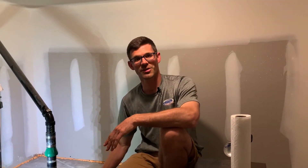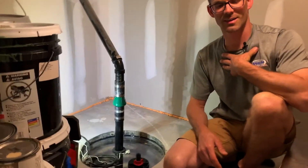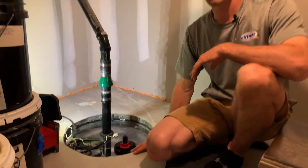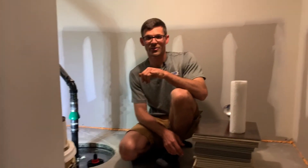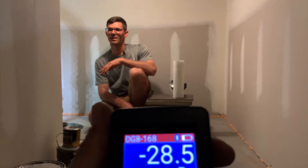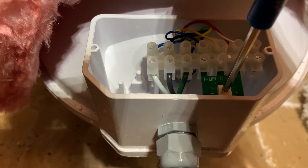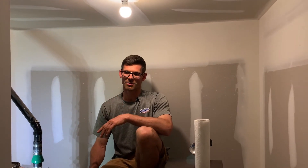I've finished the sealing. One thing to mention: we do have the sump cover that John installed. The customer opted for a water alarm too, which is a nice feature — it's very cheap insurance. We tested the sump pump and it is working. We've got a check valve and an access port. As far as sealing goes, we started at negative 23 before sealing in here and now we're at negative 28 on our gauge; in the office we're at negative 10. From here we're going to dial in that radon fan — we don't need 28 and 10 pascals; we're looking for about 5 pascals negative in our weakest test hole. Then we'll do cleanup. I'm Jesse with American Radon Mitigation — thank you so much for watching.